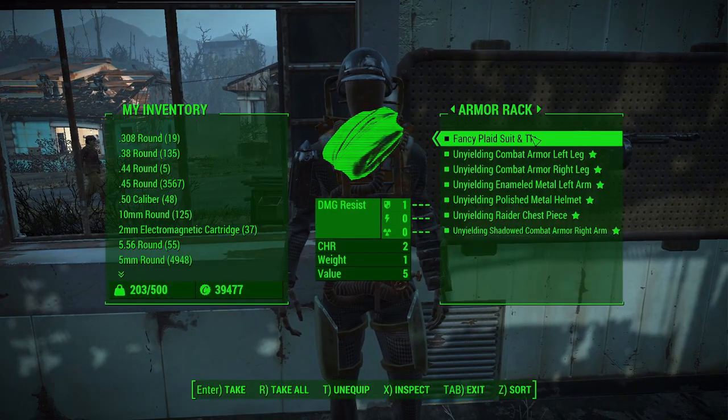The fancy plaid suit and tie can be gotten from the Nuka World DLC. You have to find an operator and kill him and take his shirt. The shirt is +2 charisma and goes underneath all the armor, so you can wear all the stuff at the same time. You might be able to buy it, but I had to kill someone to get it. Luckily, you don't have to aggro the whole Nuka World. You can sneakily kill one and take his stuff, and nobody seems to really care.